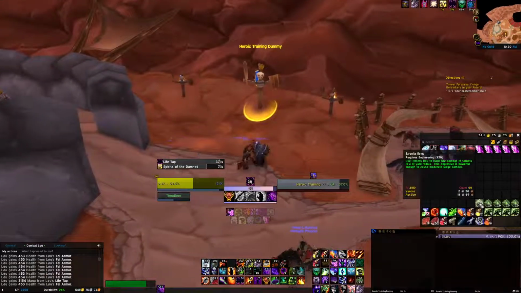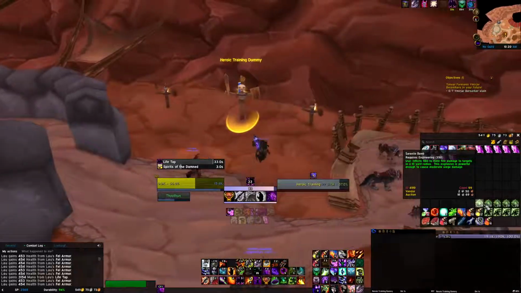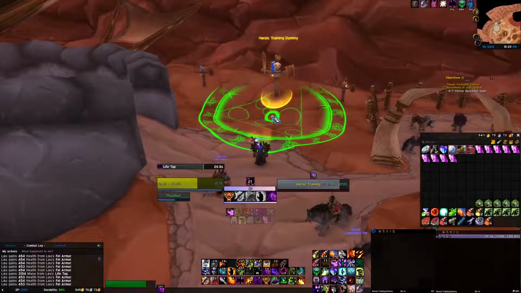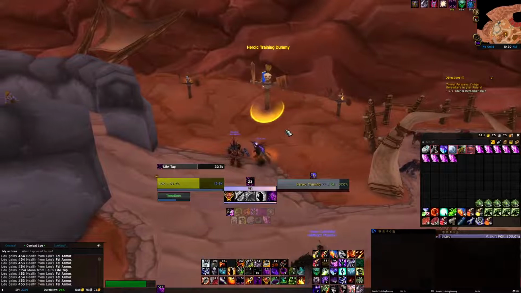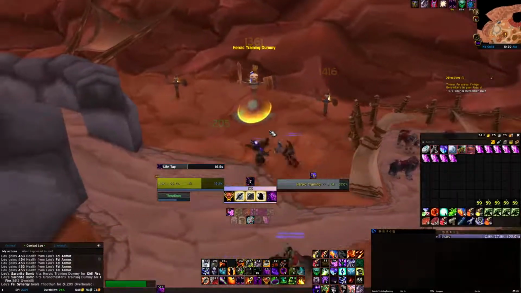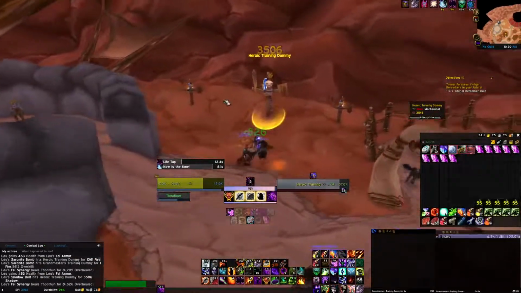Yeah, in terms of consumables, if you are engineering, you should be using Saronite Bombs on cooldown. It's a 1 minute cooldown. No cast time. Nothing like that. So it's off the GCD also. So I can be casting a Soulfire and then throw a bomb. Right, so it doesn't interfere with the global cooldown.